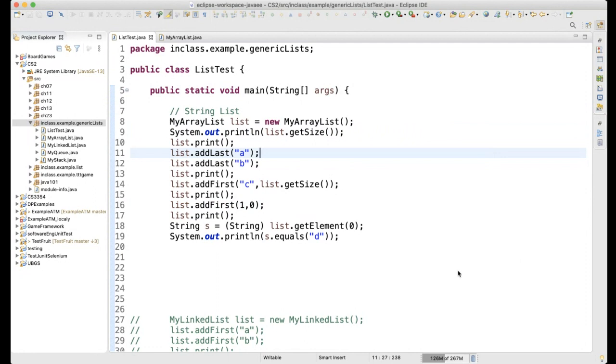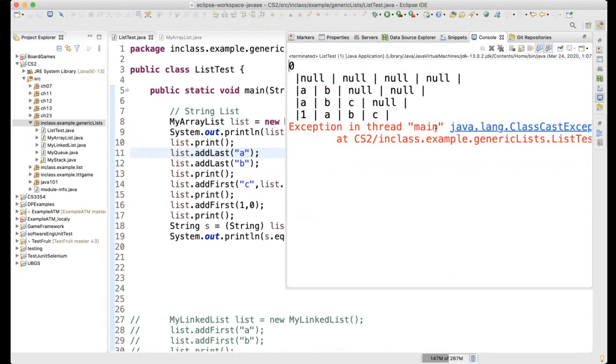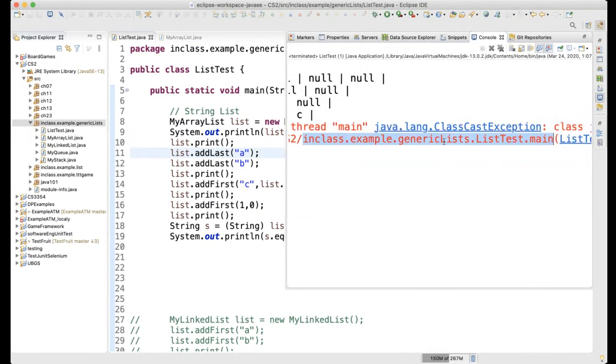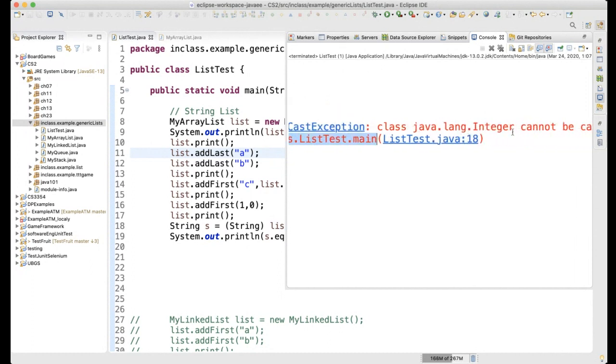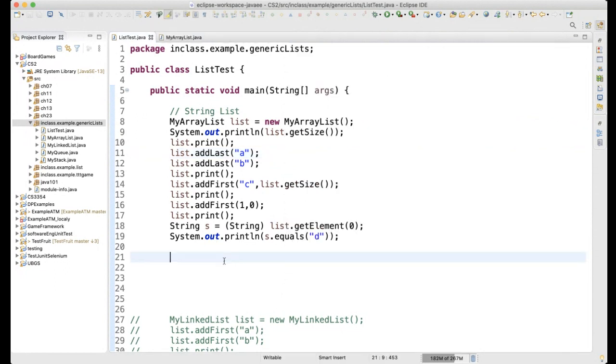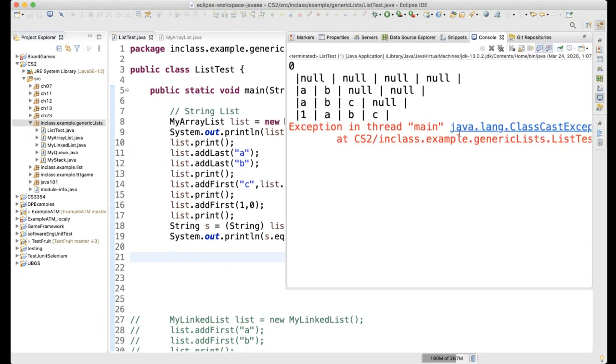But now let's run this code. The code is going to have a runtime error, and that's something that we really try to avoid as much as we can, because usually when we have a runtime error, that means we already shipped our product to our customers, and now they suddenly see these types of errors crashing their systems. As you read this, it's telling you that it's trying to cast an integer to a string, and that's what causes the exception. So let's see why. It's telling us exactly which line and what happened.